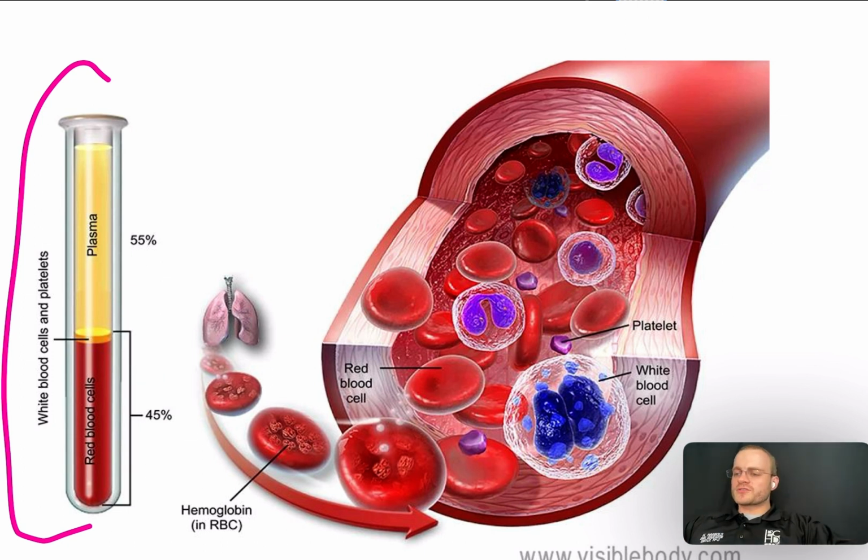What are red blood cells made up of? Hemoglobin, right? Remember, hemoglobin is rich in iron, and hemoglobin is where oxygen binds, and it's carried around the body. Okay? Now, we also have white blood cells and platelets, and these generally make up less than 1% of the total blood, especially if you're not sick. And so, remember, what are white blood cells that look like this?